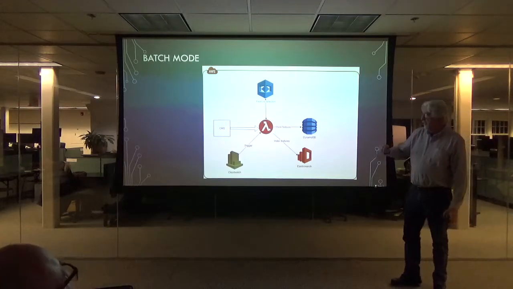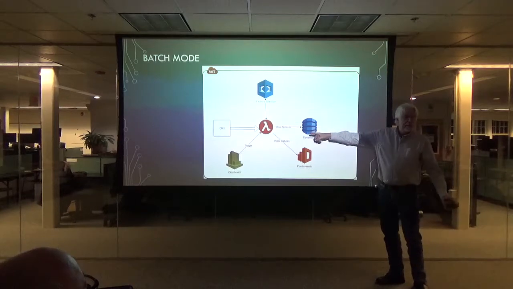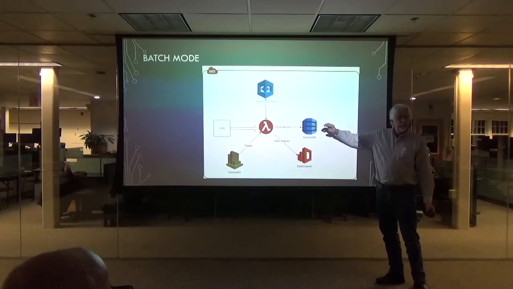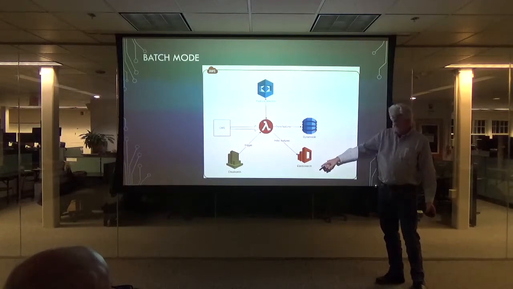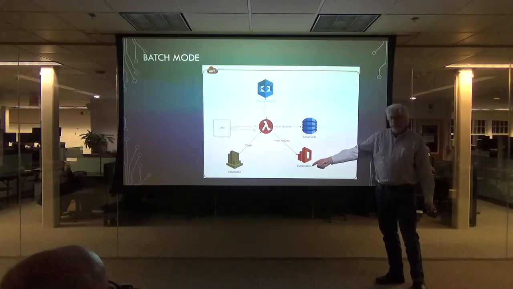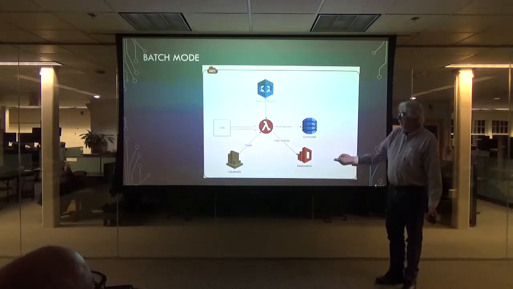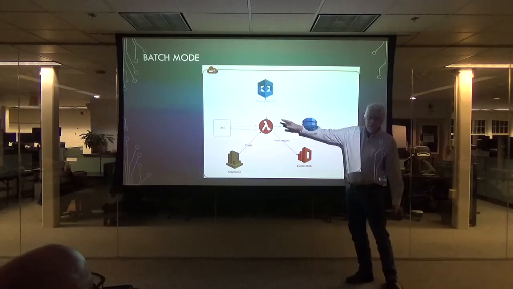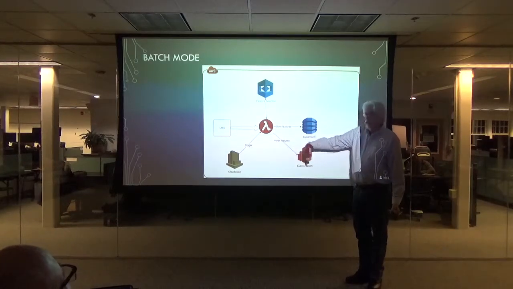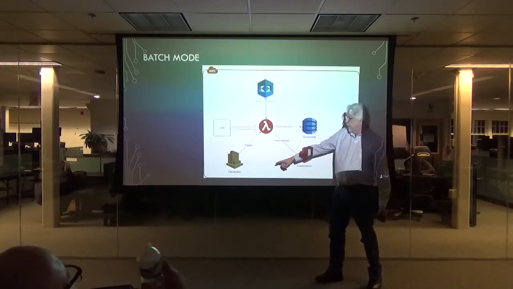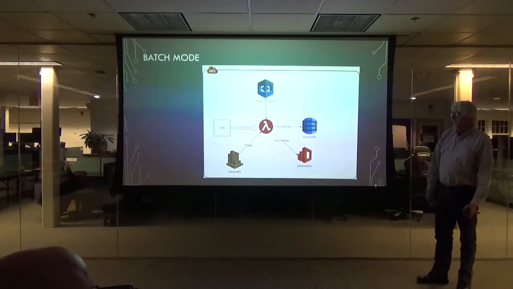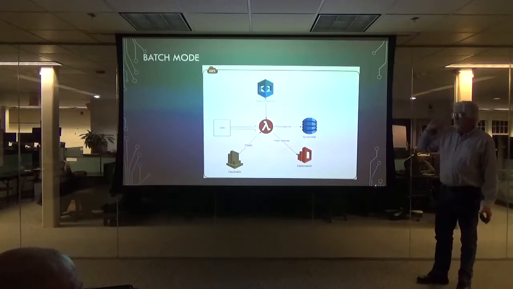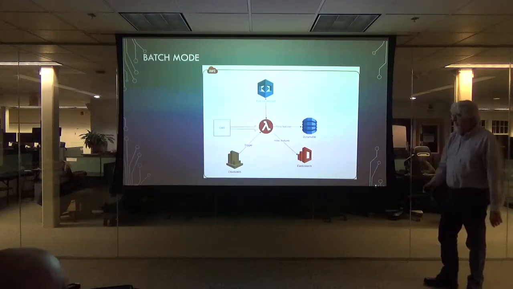The idea, though, is if there was an ID, say you had a user ID, and that's how everything was stored, and you wanted to say, just show me the images for user ID, then you could go right here and get them. If you wanted to say, I want to see all the images with the front bumper, then you could go here, and you could get it much faster. The second mode would be if you had some sort of CMS system, like your file system or something, and you had a whole bunch of these stacked up, you could run a CloudWatch trigger to periodically go out here and run the same process. So if you were trying to put this into an existing system and you wanted to catch up.